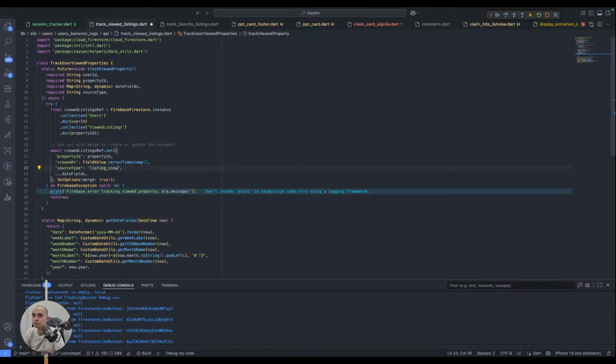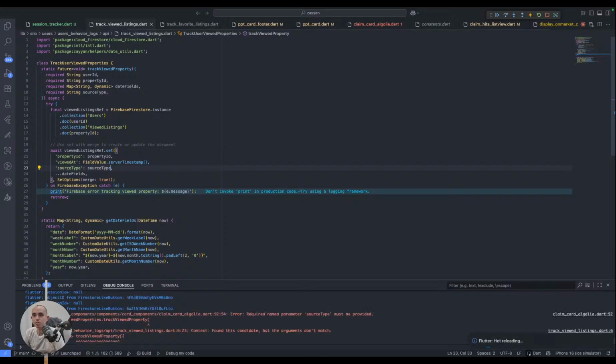Okay, then it's supposed to create a lot of errors because I have so many source types.